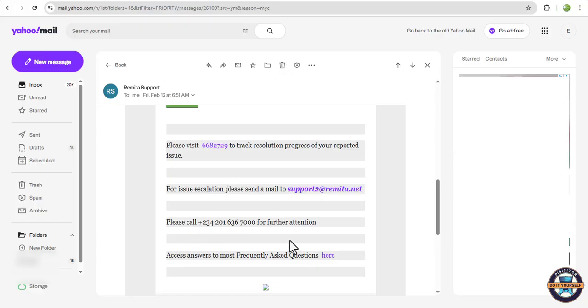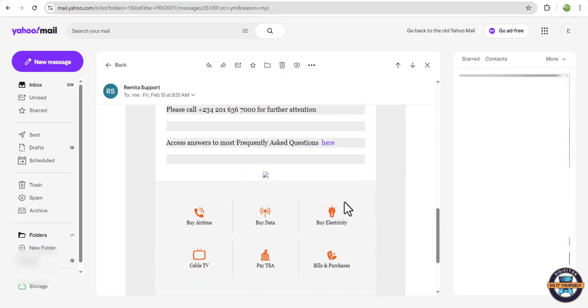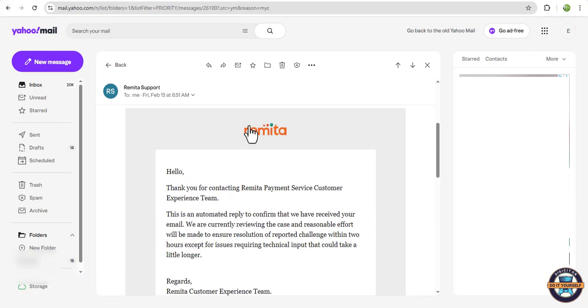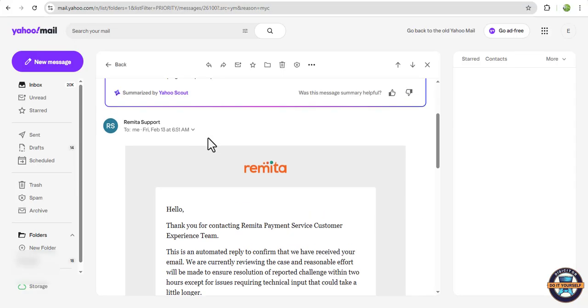There's a phone number here, and you will also see support2@remita.net, which is different. The first email we used was support at remita.net. This is support2 at remita.net, which you can also use. This was sent on Friday, and an automated reply was also received.